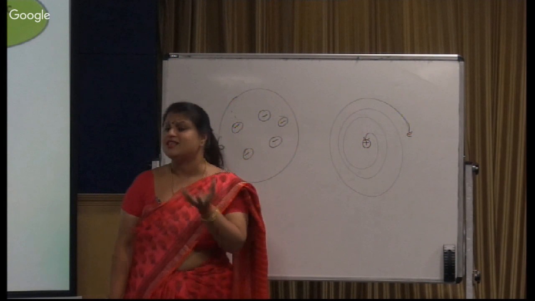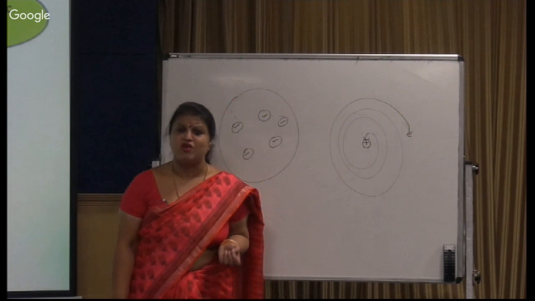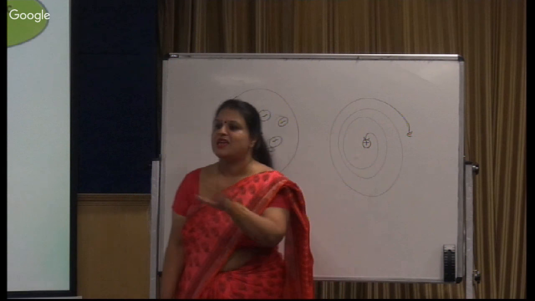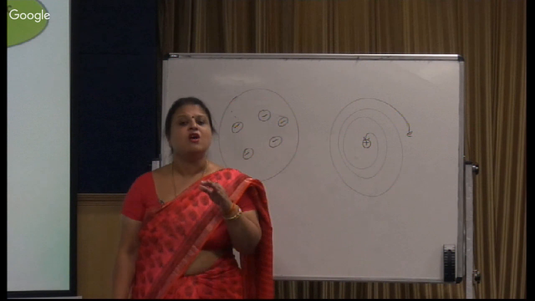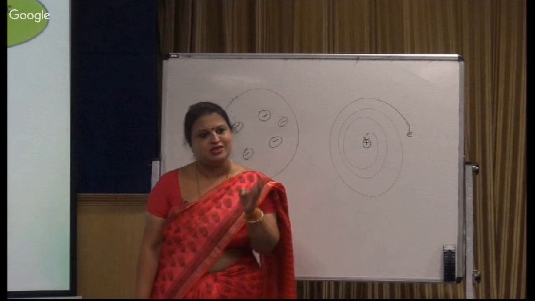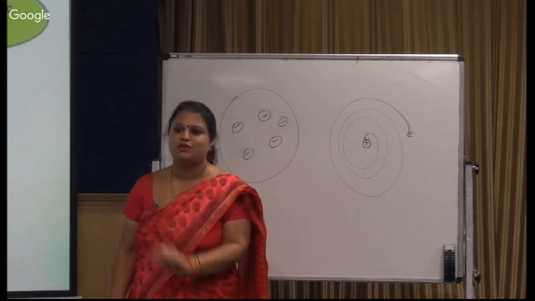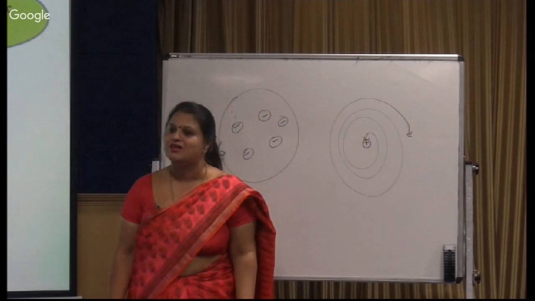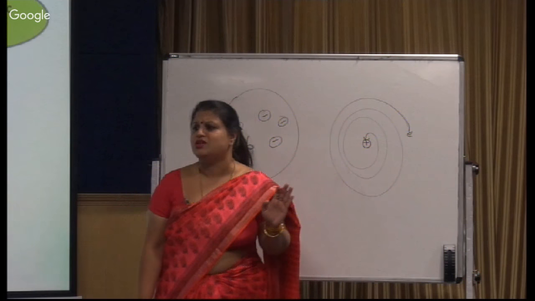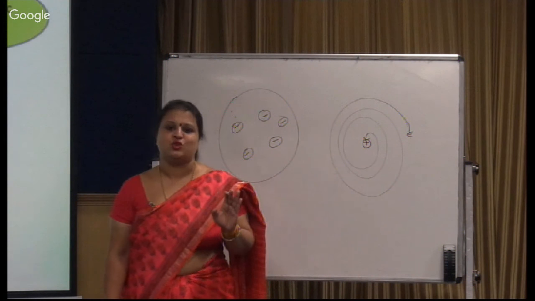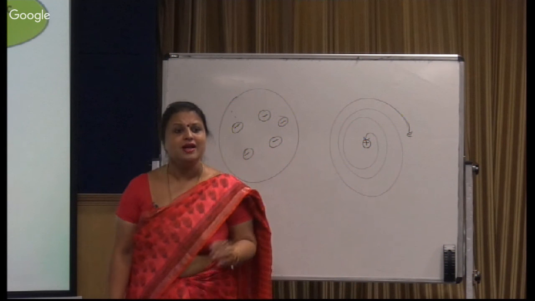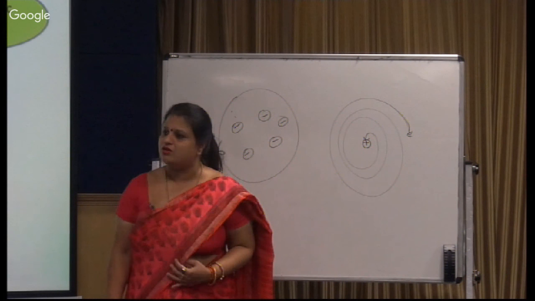But according to Rutherford's model, all the elements should have the same spectra, which is nothing but a continuum. So the Rutherford model had major limitations. Firstly, as I've just discussed, it was not able to explain the stability of the atom. And secondly, according to it, the spectra of all the elements should be continuum, but actually it is not. So again, the Rutherford model was to be discarded and there was a need for a new model to be introduced.